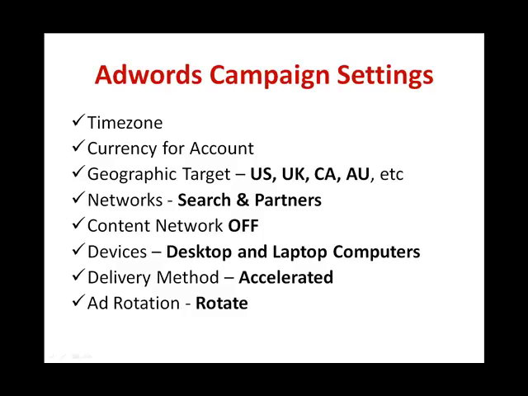Also, one thing to note is once you set your time zone for your Google AdWords account, it is fixed and you cannot change it again. Next is to set the currency that you would like to use for your account. Most marketers use US dollars. However, this option is entirely up to you. Ideally, you want to set your Google AdWords currency the same as the currency that your sales and profits will be generating.